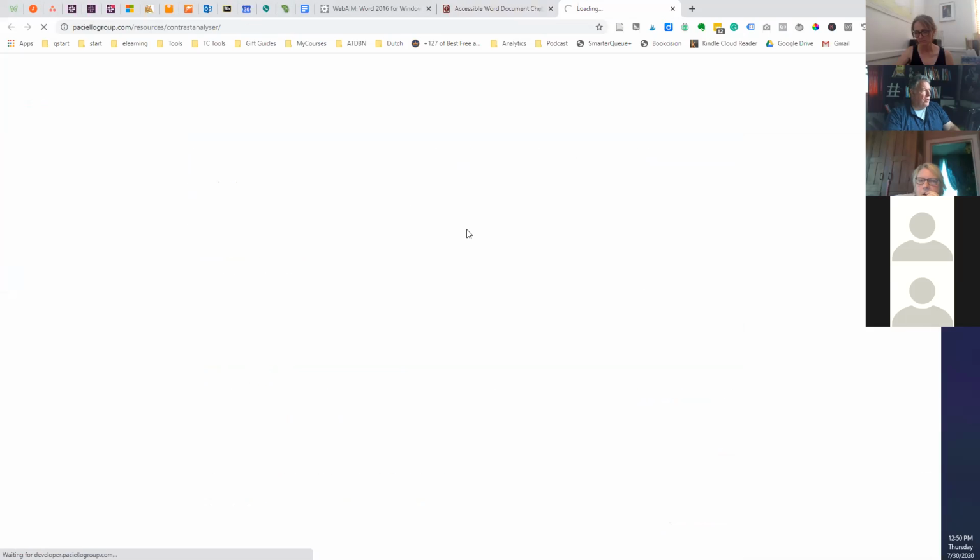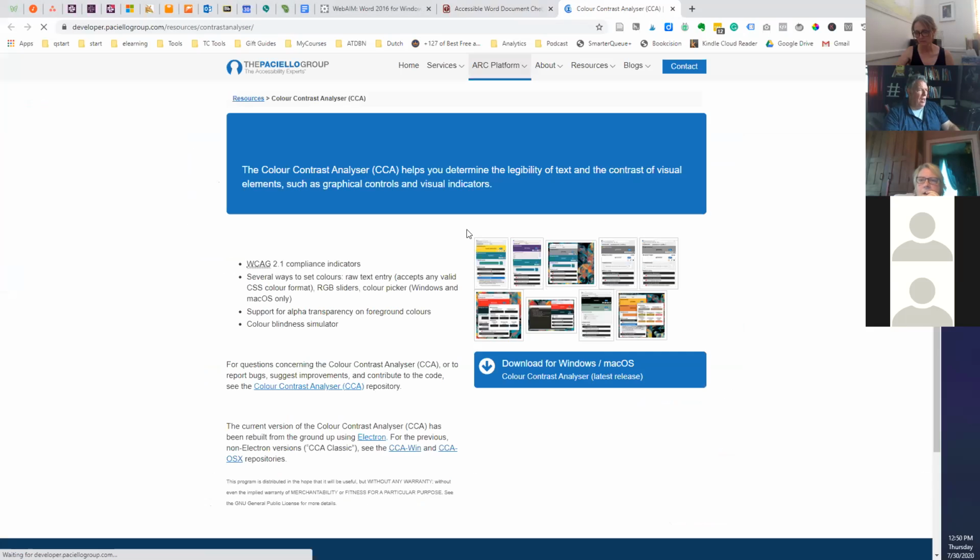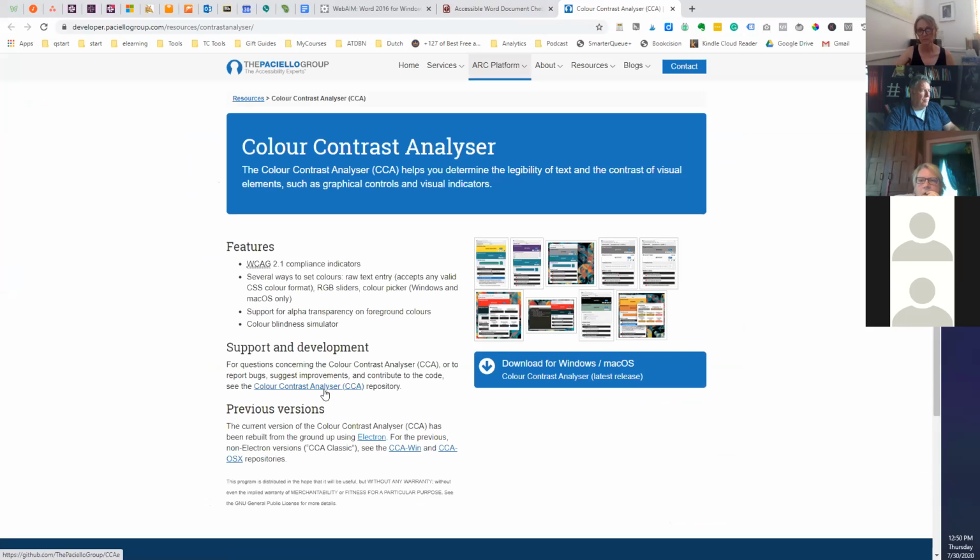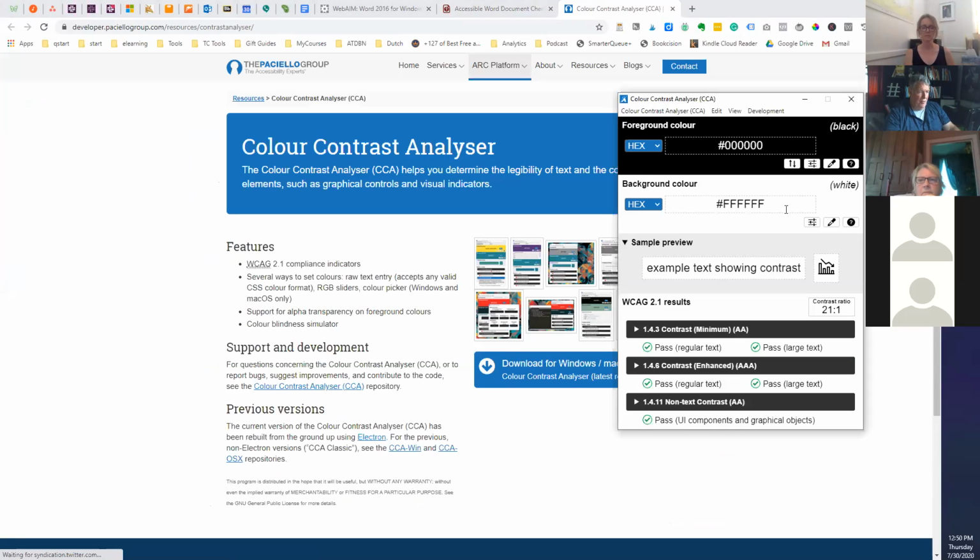This next tool is a contrast analyzer. It will look at the color contrast in your page. Let me see if I have that running here somewhere. So it is a tool that basically looks like this.